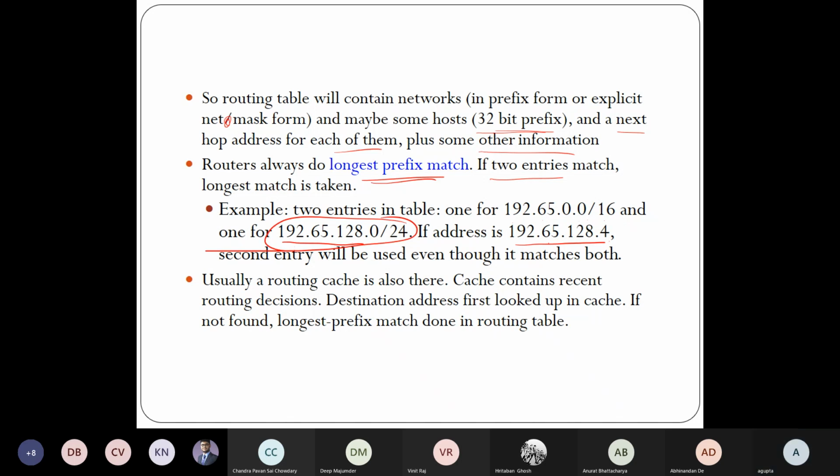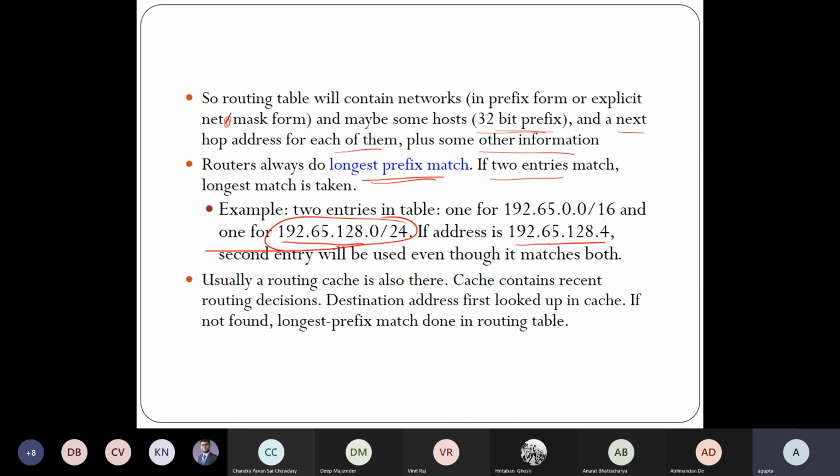And usually you will also have a routing cache. It's not that you always do this matching, because remember this is searching through a table. And this is another very interesting area of research, both hardware and software wise, in speeding up routing table searches. There are books on that, and nice algorithms and so on. But that's a digression.